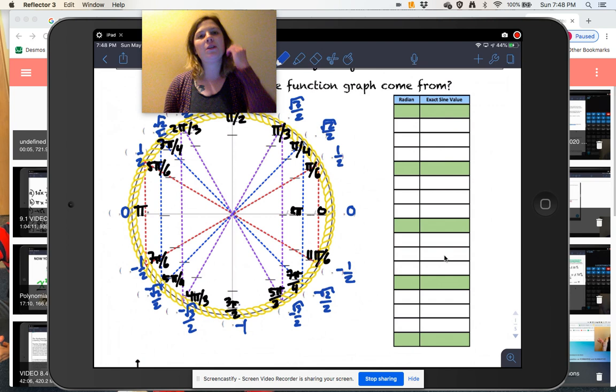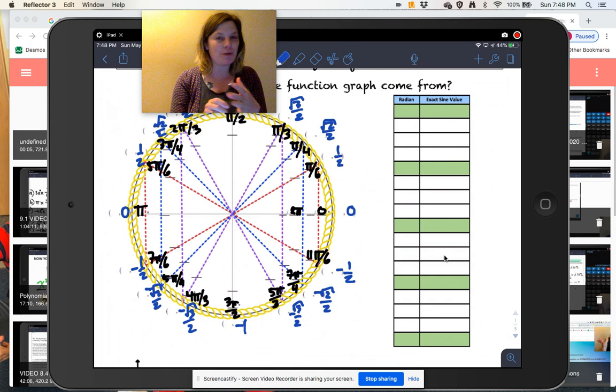And so what we're going to do is take this visual representation of the unit circle, and put it into a table. Remember, multiple representations. We're always talking about, is there a graph? Is there language? Is there context? Is there a table? Is there an equation? And we want to make sure we understand as many different representations as possible, and that we use as many different representations to help us understand the big ideas behind what we're trying to learn.